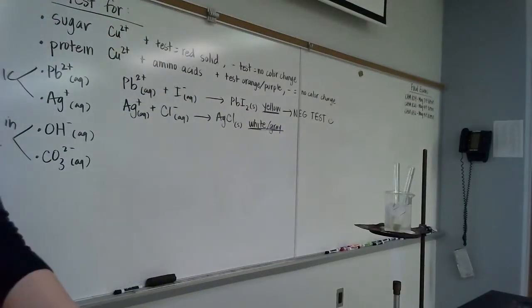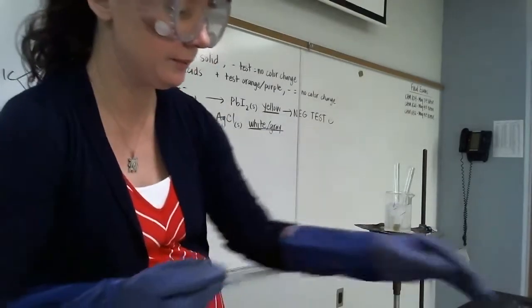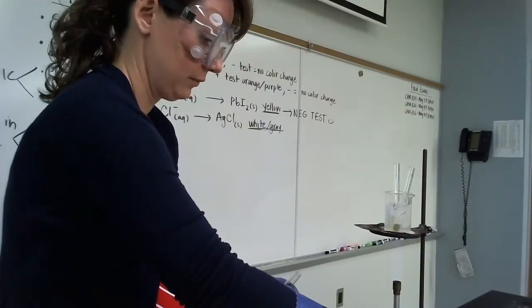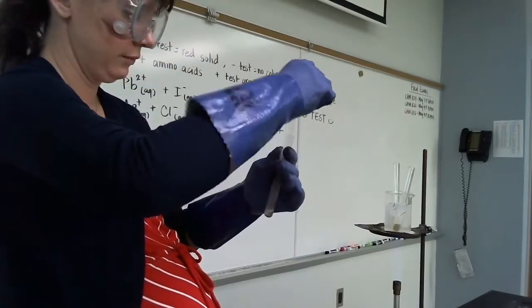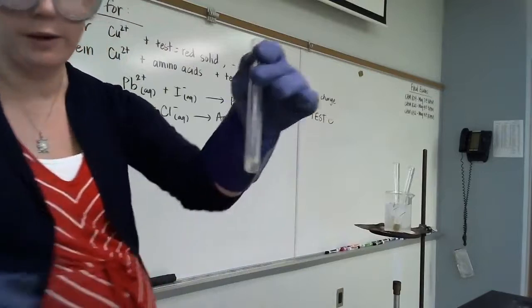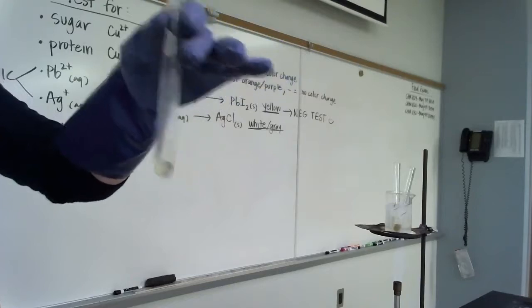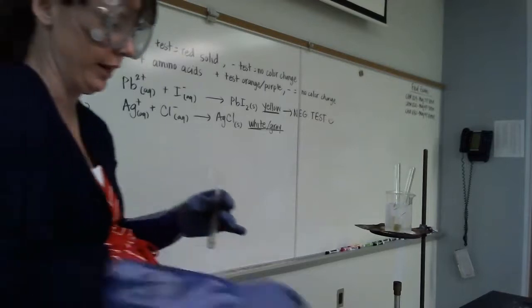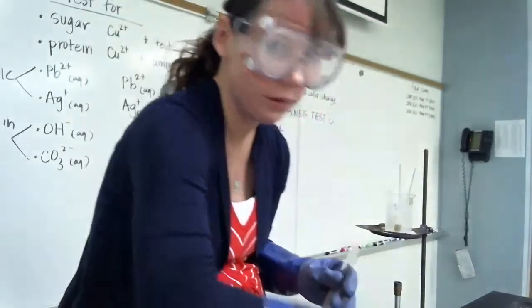So what I'd like you to do is pause the recording, talk to your friends, or think about it if you're there at home, and then resume when you're ready to see the result. Right, there's our initial color, just like the previous one. Now again, we would see a white or gray precipitate at the bottom. I mean, it'll be immediate. We'll see it right away. And so let's get out my other one. There we go.